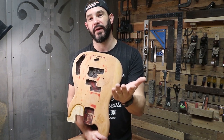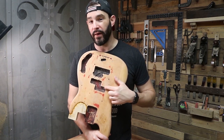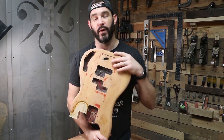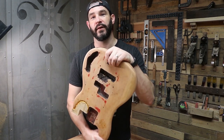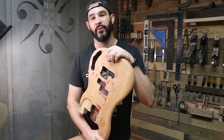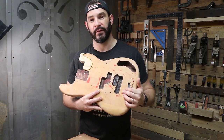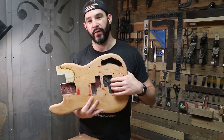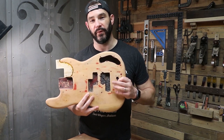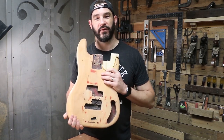So I can still get the P-Bass sound out of the P-Bass pickup. The way I'm going to wire this is I'm going to do two volumes and one tone, similar to a jazz bass. So I can still get that crystal clear P-Bass tone when I need to. That warm P-Bass tone, I should say. And then when I need a little bit more bite, a little bit more grit to cut through a mix, I can turn that volume knob on the jazz bass pickup in the bridge position and get that. So I think I want to retain the jazz bass pickup.